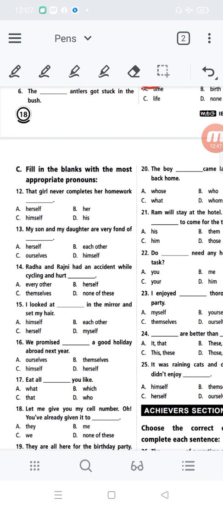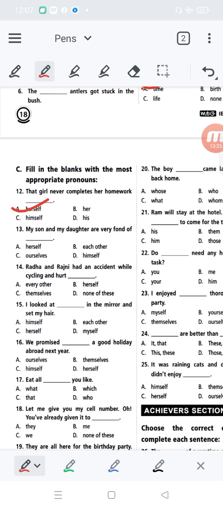Himself, her, his, herself. Herself is the correct option. And which category? Reflexive, as I discussed now, just make a note: it refers to the same person or thing. So here, the girl herself completes the work, so it is a reflexive pronoun. Question 12 is herself, and within the bracket write reflexive.